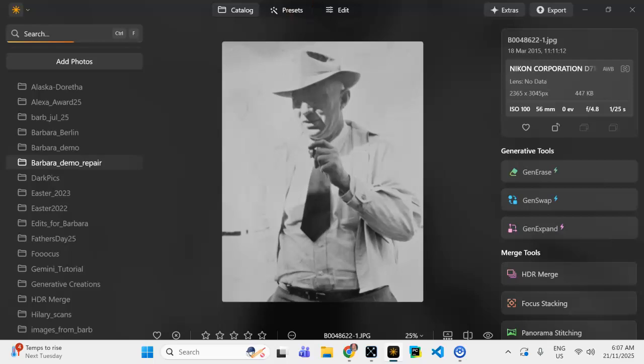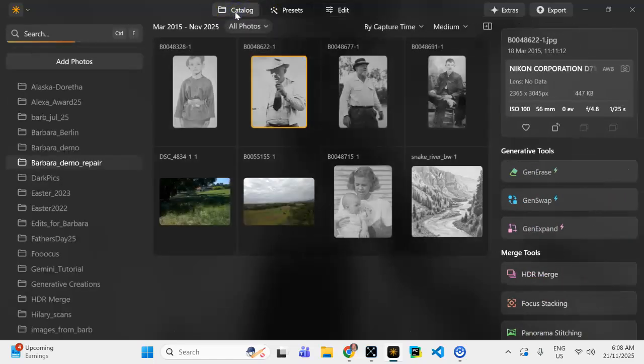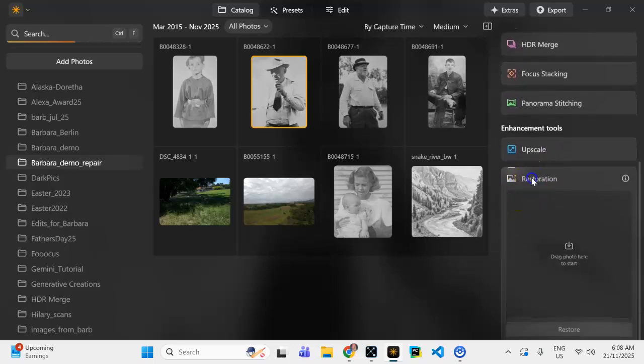Okay, so let's get this out of the way, and what we'll do is edit him. Well, before we edit him, we're going to colorize him. So we're in the catalog panel. We'll go to the right hand panel and scroll all the way down.